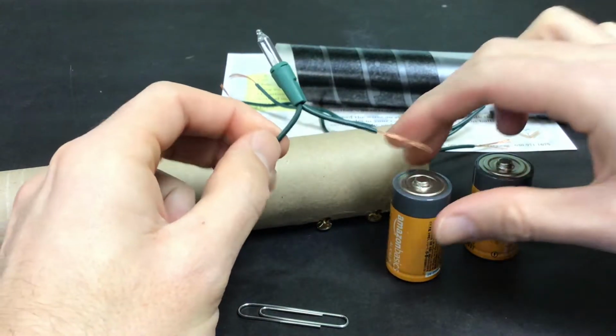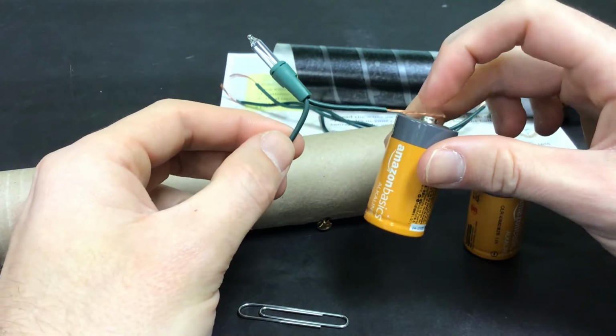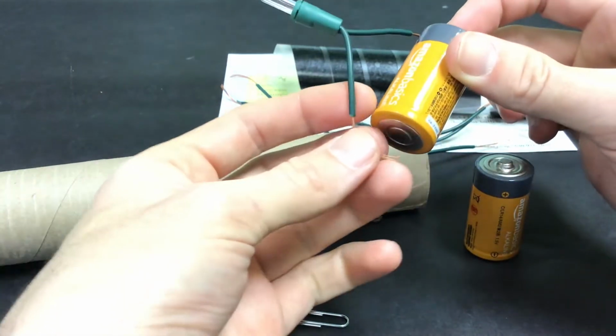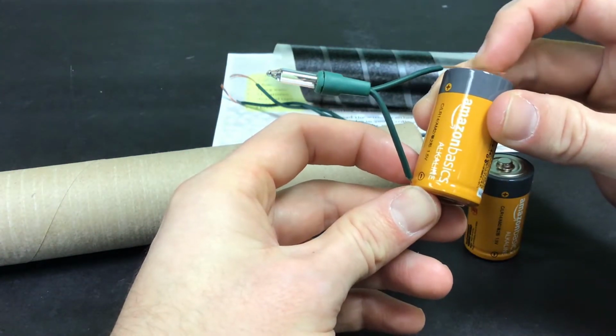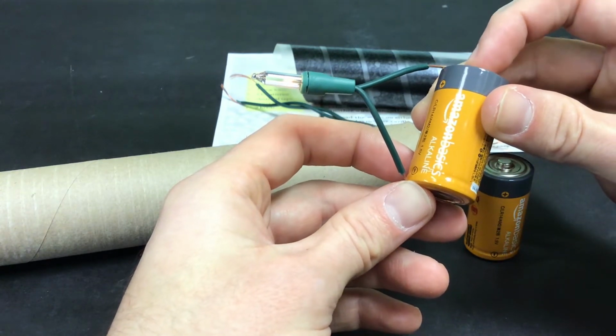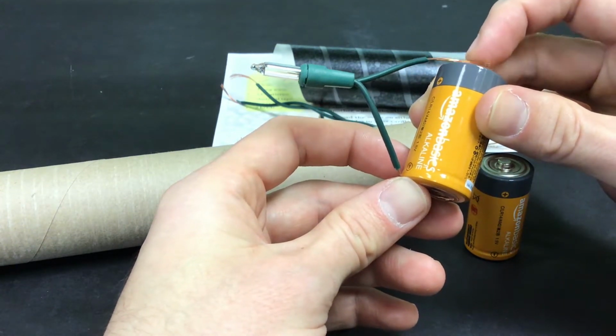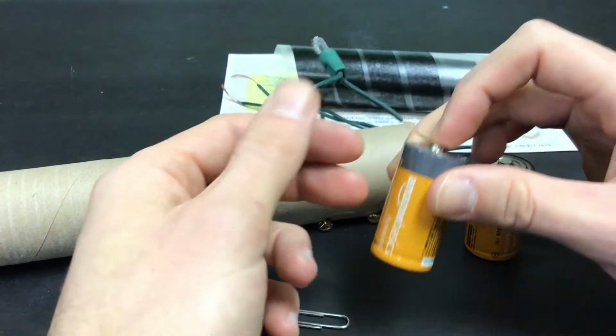Now, before we get going, we're going to check to make sure that our light actually works. So take one of your batteries, put it on the top, and touch it to the bottom, and voila, nice, it lit up. Can you guys see that? Perfect. Now, if you find that your light doesn't work, don't stress. Come back to the library, let us know, and we can give you a new one. But we tested all of them, so most of them should work.